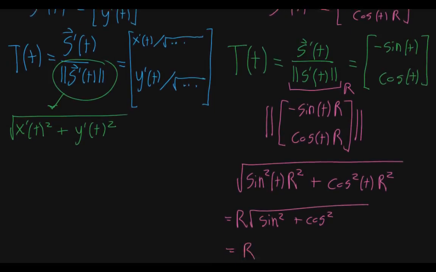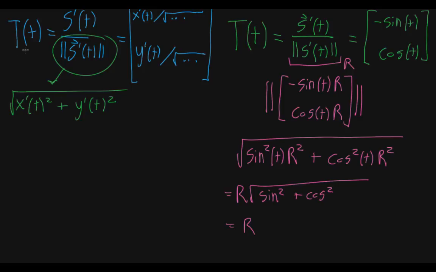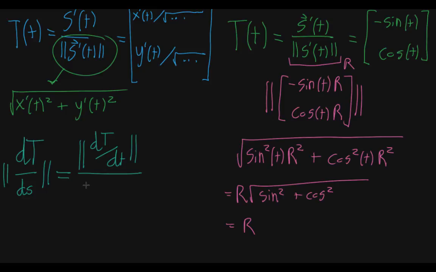Once we have the unit tangent vector as a function of that same parameter, what we're hoping to find is the derivative of that unit tangent vector with respect to arc length s, and to find its magnitude. That's going to be what curvature is. But the way to do this is to take the derivative with respect to the parameter t, so d big T, d little t, and then divide it out by the derivative of our function s with respect to t, which we already found.